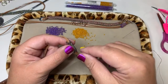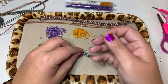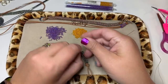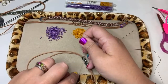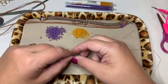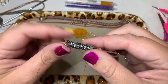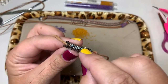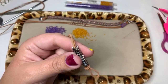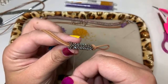Pull the needle through to leave just a little tail, and tie that tail and working thread together. The great thing about using this thinner four pound FireLine is that a knot won't be very visible — and definitely use a color that blends well with the beads you're using. Since I've tied my little knot right here, I'm going to go through this row of beads again until I'm back to where that knot is.